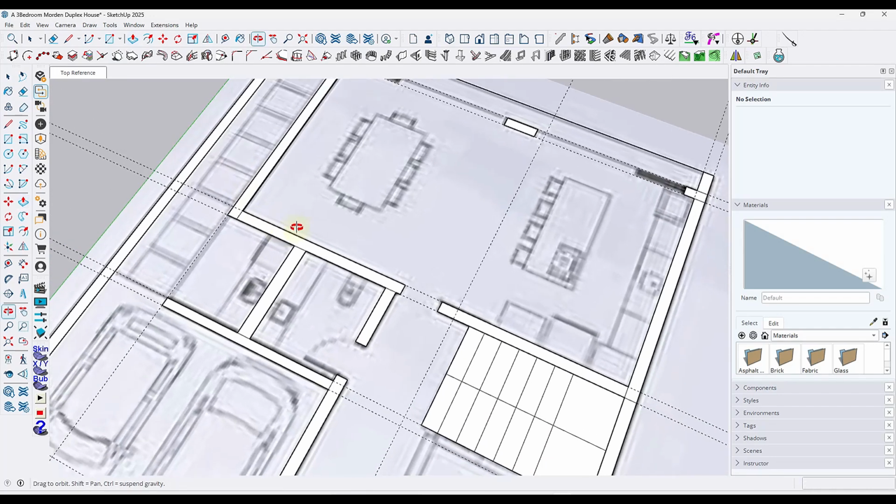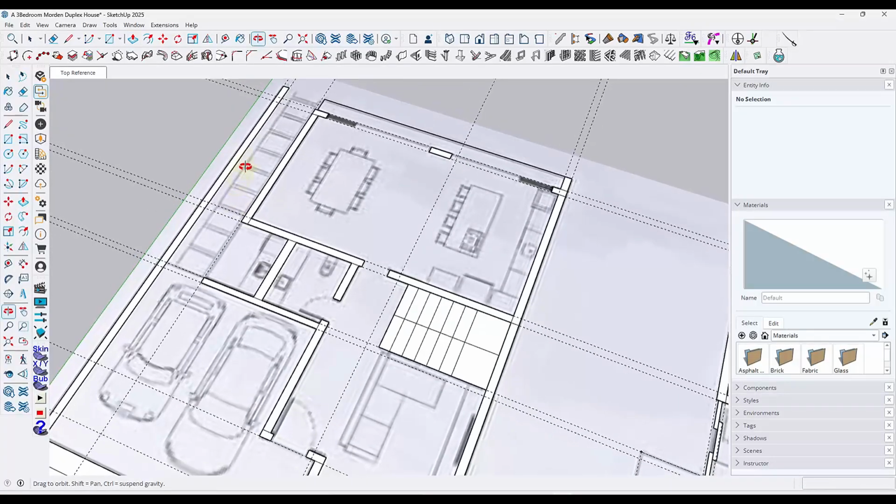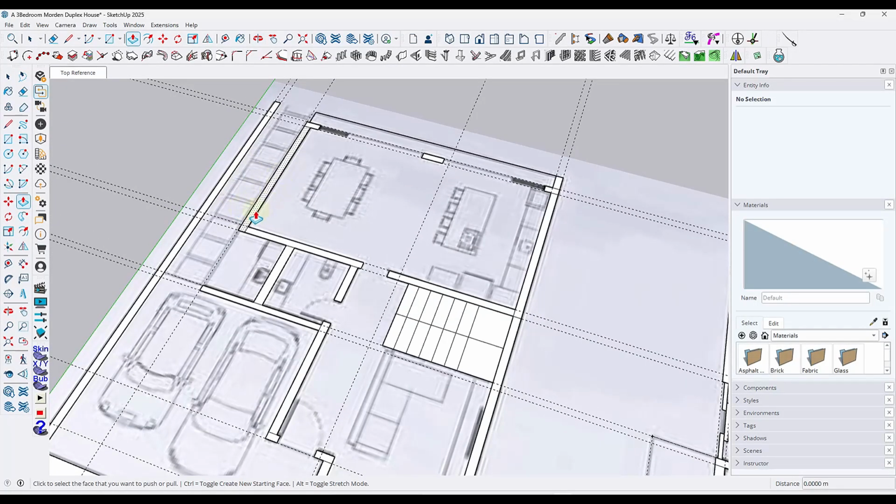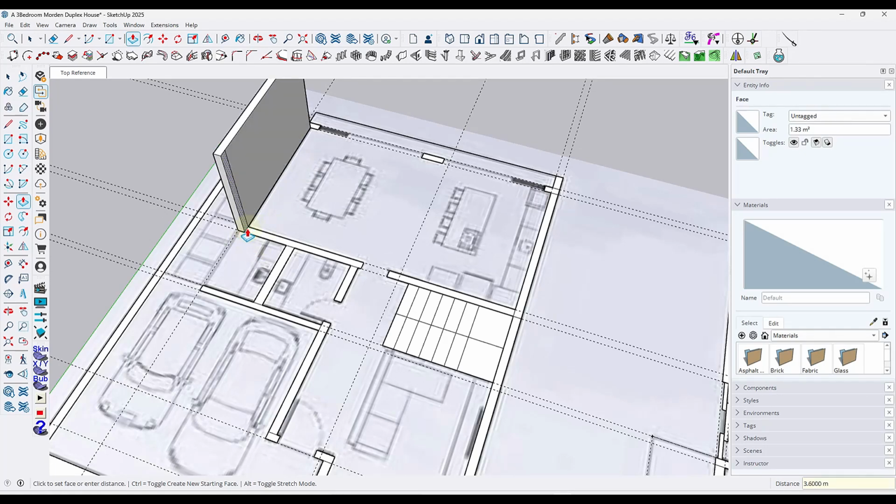So the essence of why we need this press pull tool is because we want to extrude up. You can see from the thumbnail of this course, from this video, it's showing you that you need to extrude. So we're going to extrude up to 3.6. So press P, left click on this, drag up and press your 3.6. So what we need to do now to replicate that is just to double click on this, because that is the previous thing we did.